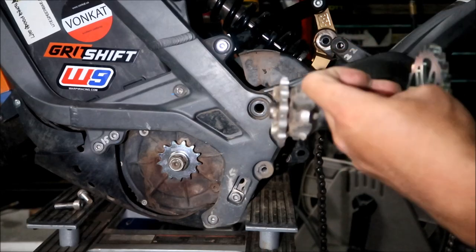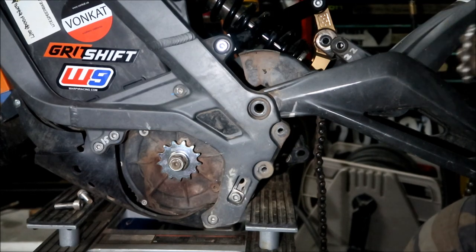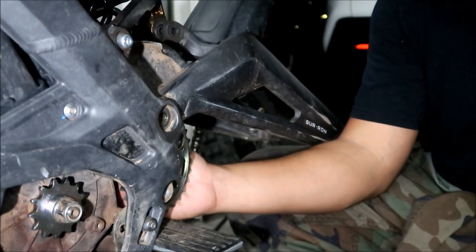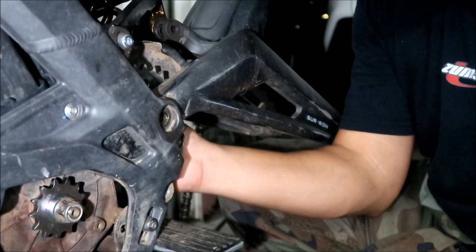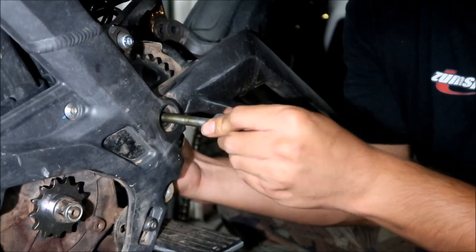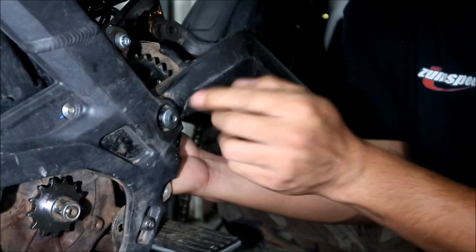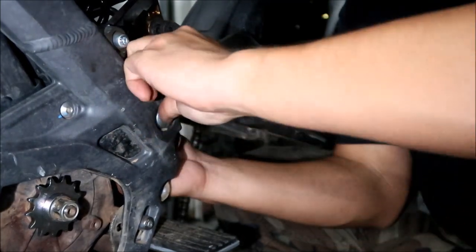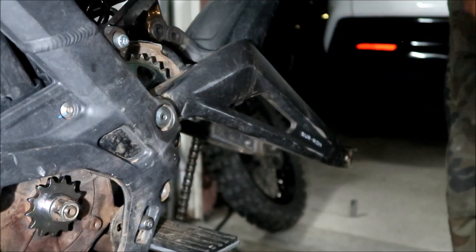All right, we're going to go ahead and put this back in, sort of, kind of. We're going to put it in and check the alignment first before we actually put it in. So what you got to do is install the sprocket, the jack shaft, without the chain on there. So I'm gonna put that back in there, just like that. If it's lined up, it's pretty easy. And then you gotta tighten all the bolts and stuff. I don't know how you're supposed to do that if the chain's not on there.